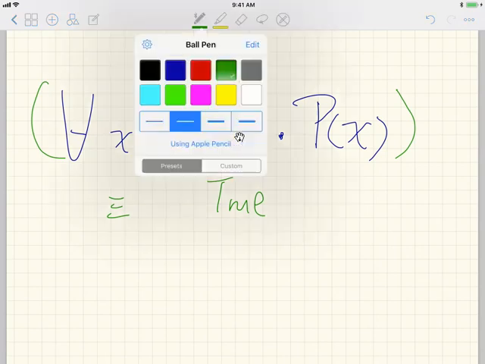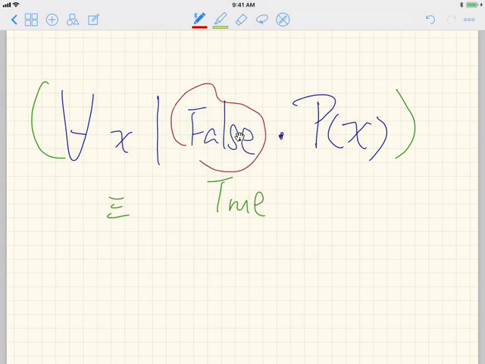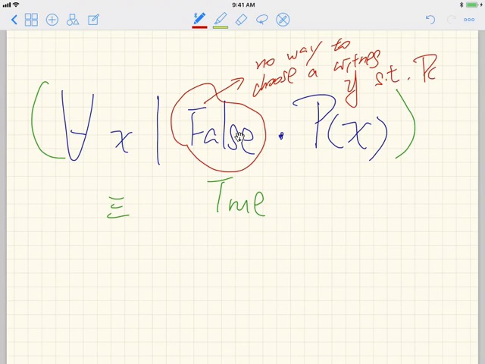I will put it here. There's no way to choose a witness, let's say Y, such that P of Y is false. There's simply no way for you to do such a thing. So there's no way for you to prove that it's false, so it must be true.